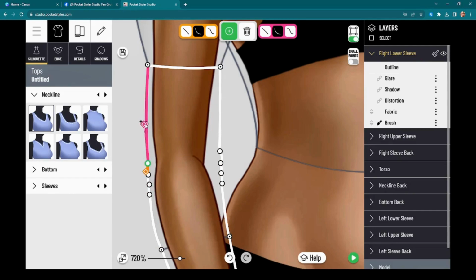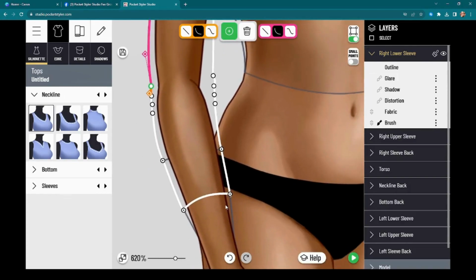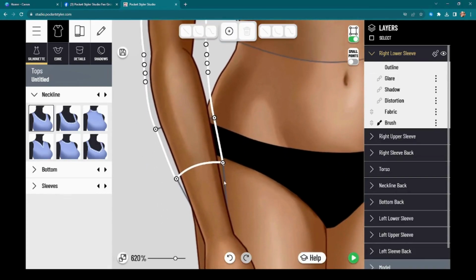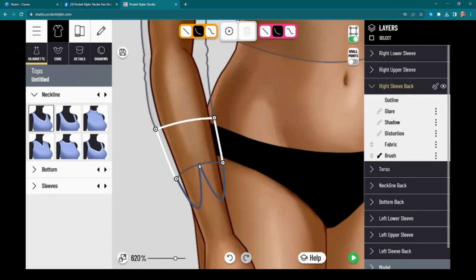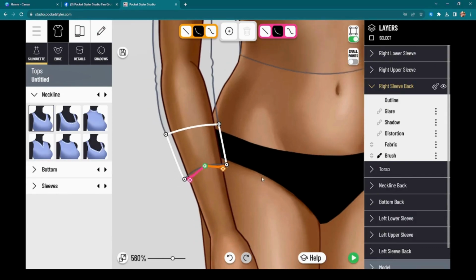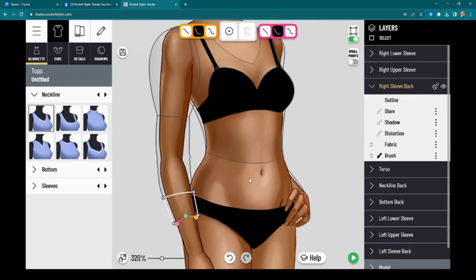But anyway, you can adjust that here. And then I want to pay attention that you can see the back of the sleeve has to also get into alignment here. Okay. So now I've got an interesting sleeve going here.